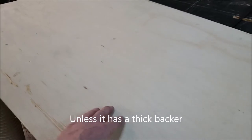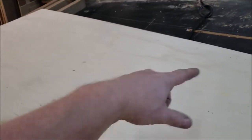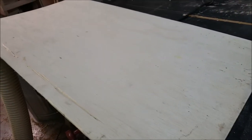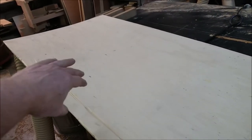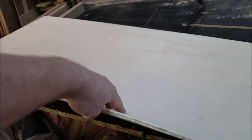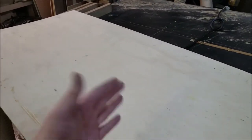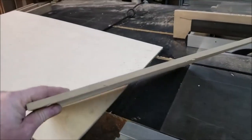If you're doing veneer you'd have to be really careful because all those bumps would transfer through. It's definitely not a paintable surface — it would look like crap. The way they make this: regular plywood has all the sheets glued in alternating directions, but this stuff has the vast majority of plies running the same direction. You can order it two ways: a four-by-eight sheet that bends easily the short way, or the opposite orientation that bends easily the long way.